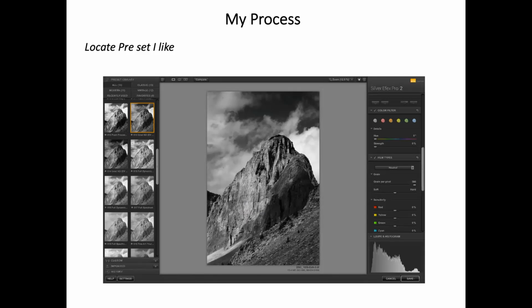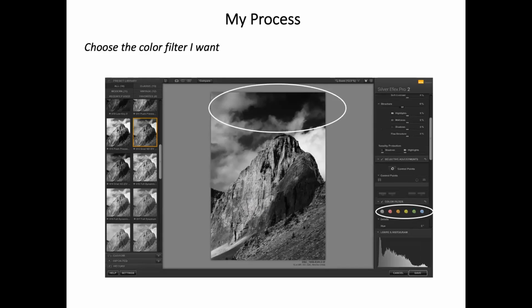The other ones I like to use are the full dynamic range, and sometimes I'll use high structure, which is, in the words of Silver FX, the same as clarity in the words of Lightroom. So once I've selected my preset, you'll notice that it's almost turned the sky black because I polarized the sky. It wasn't quite 90 degrees, so I didn't get the full polarization effect, but I did get some. And you'll notice that by using the red filter, which is in the color filters, which I explained earlier, in the bottom right there, I was able to almost blacken the sky, at least the top of the sky. So that's the next thing I do in my process: select the filter.